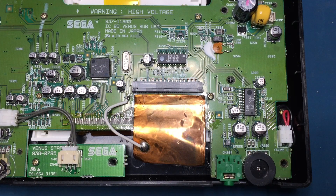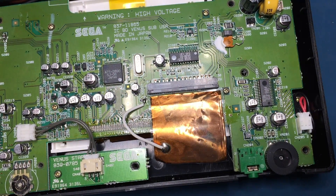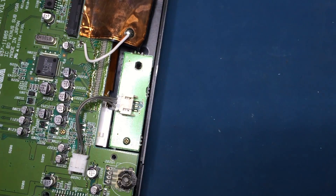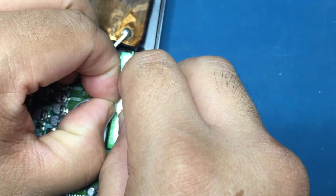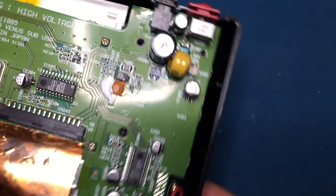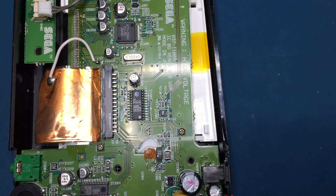Now we can open up the Nomad — if you don't know how, refer back to episode 43 where I do a screen replacement. Grab some saran wrap to protect the screen while you're working on it. Note that this portion of the mod is only applicable to those Nomads with the screen replaced with newer LCD screens. Toward the end of the video, I'll show how to apply USB power for a stock Nomad.